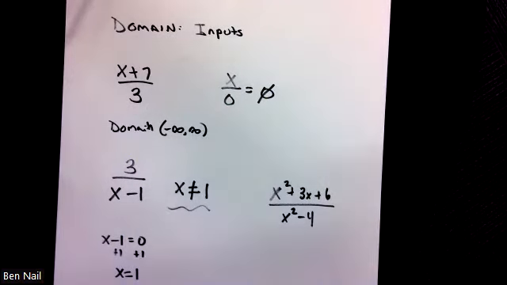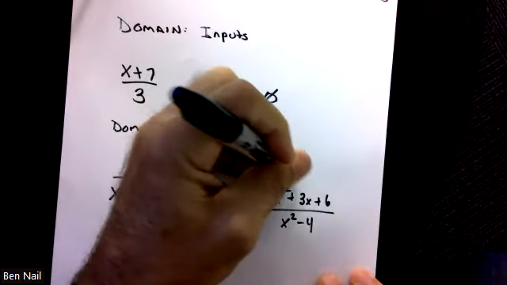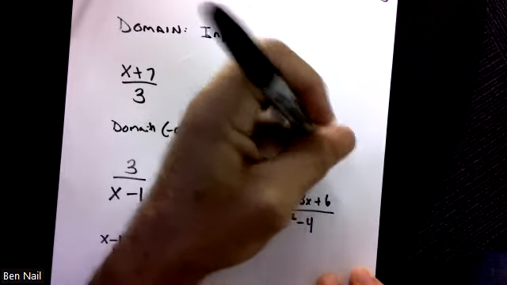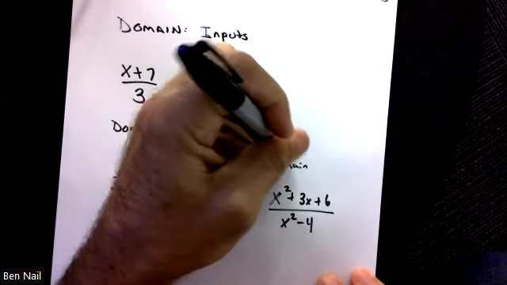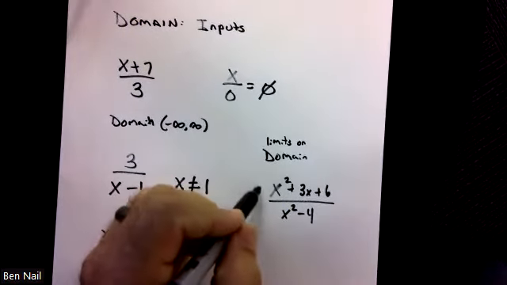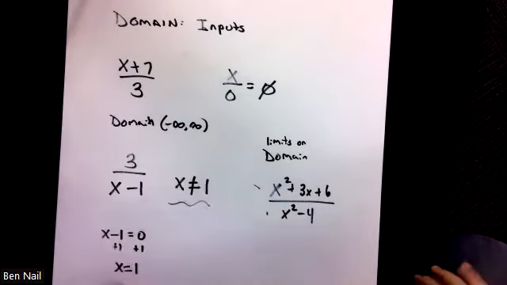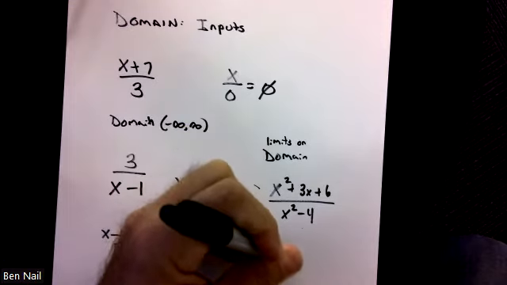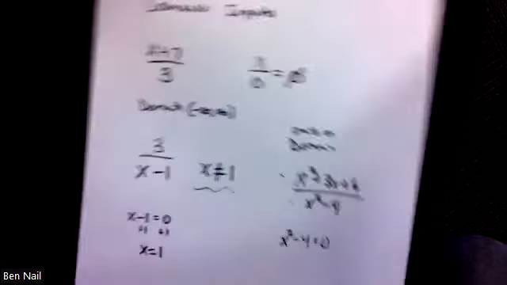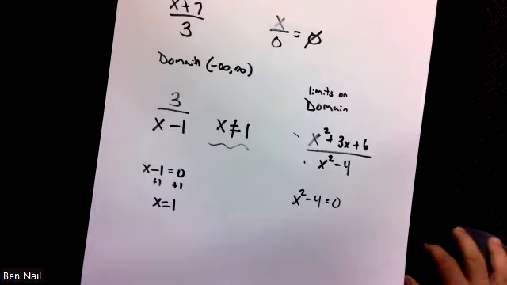And we're going to get some really ugly, elaborate, algebraic, rational expressions. And again, if they're just asking for the domain, or if they ask for limits on the domain, again, disregard the numerator. The numerator basically doesn't matter. We're just focusing on the bottom. What, if anything, makes that denominator equal to 0?